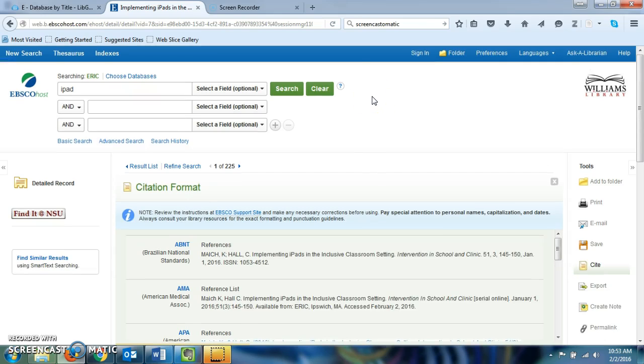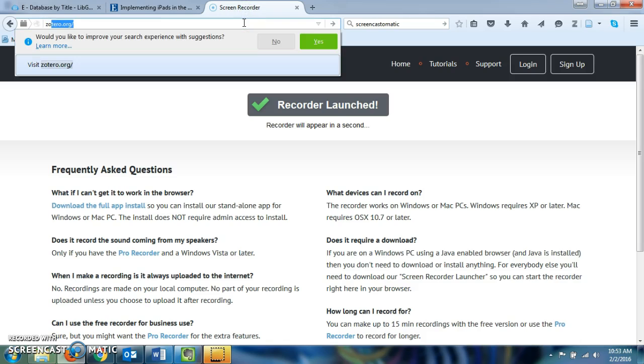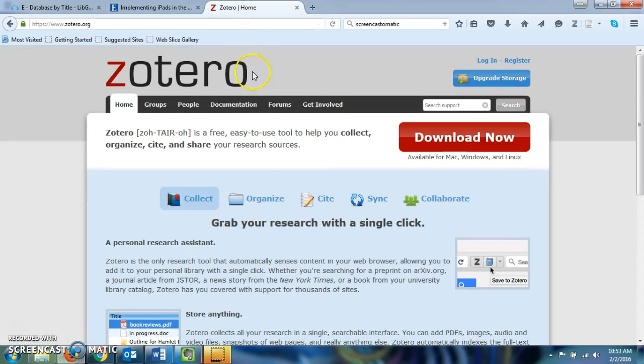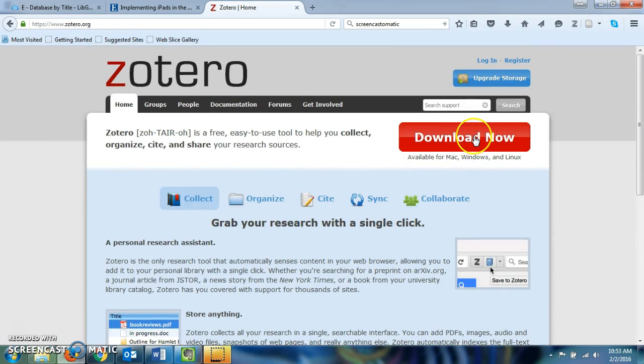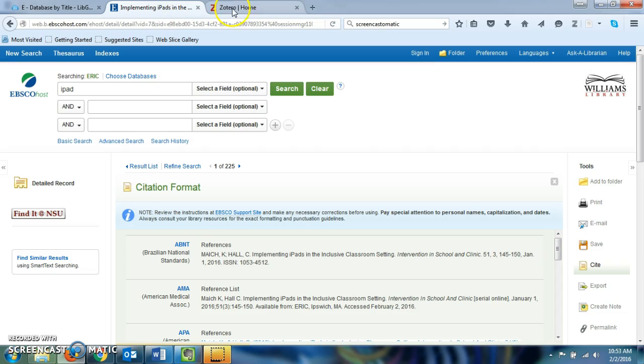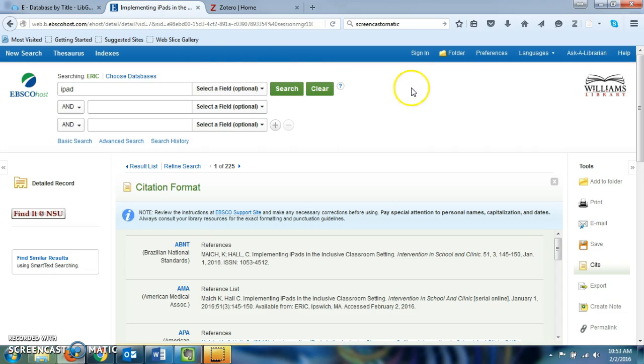So what I have here is a tool called Zotero. I'll go to their website just to show you what it looks like. It's zotero.org, and you can go to Zotero and you can download and install this. It installs into Firefox, which is a web browser, and I'm on Firefox right now working on that. Once I have Zotero downloaded and installed, I can go to an article like this one that I'm already into.